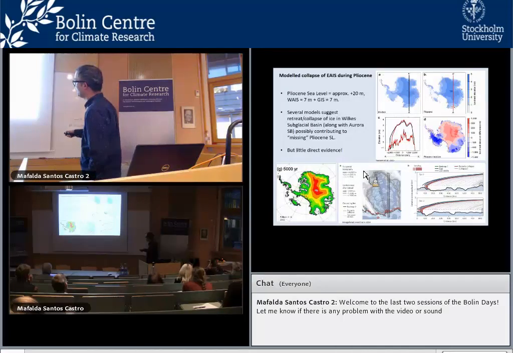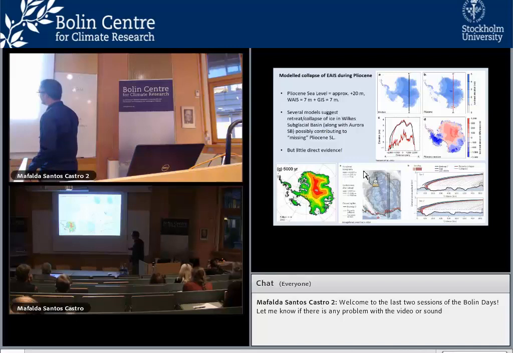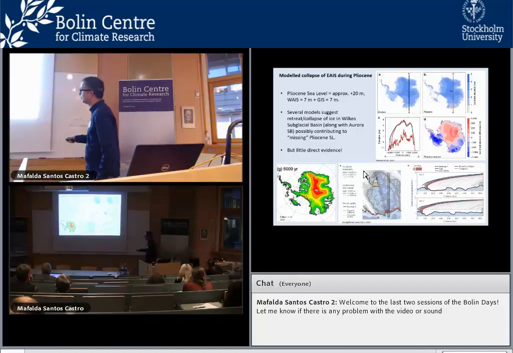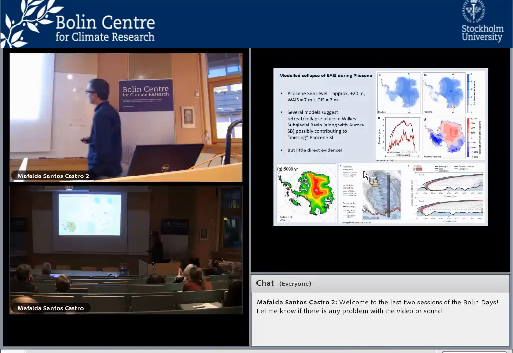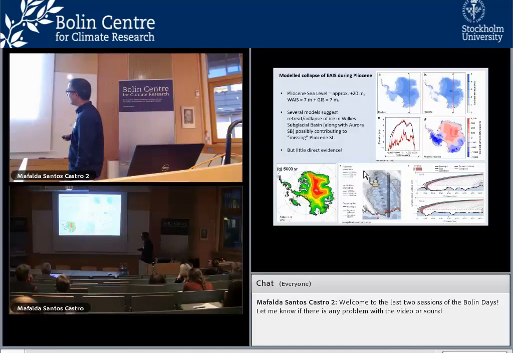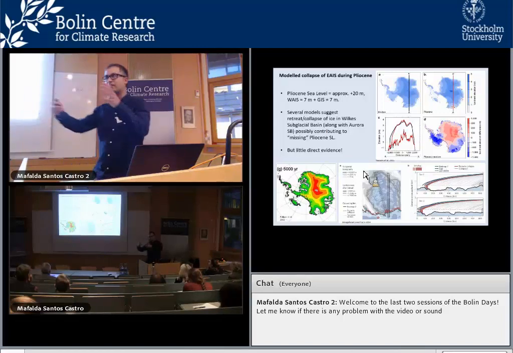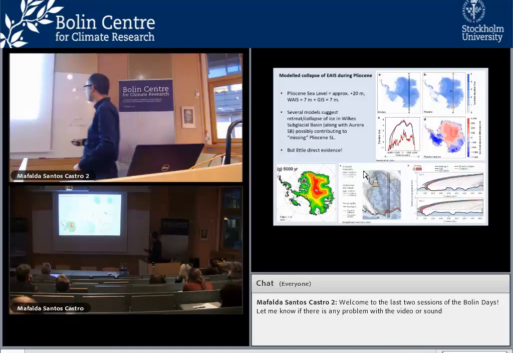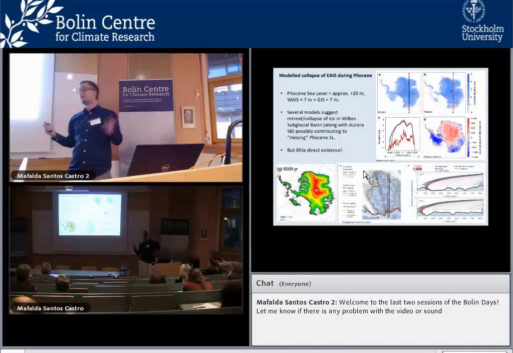Very similar here. This is a model run for 5,000 years with Pliocene-like conditions, showing collapse of West Antarctica, beginning to collapse into the Wilkes subglacial basin. This here focuses in on this basin, and this study suggested that to cause this rapid collapse, all you need to do, imagine this is the coastline, so you have the sea here and the ice sheet here, is remove this plug of ice along the coast at the head of this large basin. Once you remove this plug, you get very rapid retreat and collapse of this ice sheet down this backward slope into these deep basins.